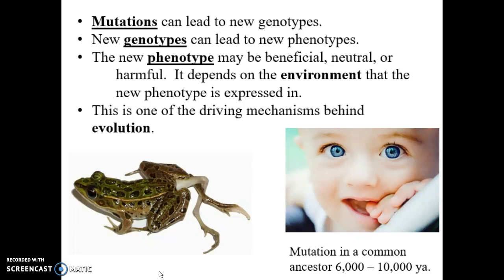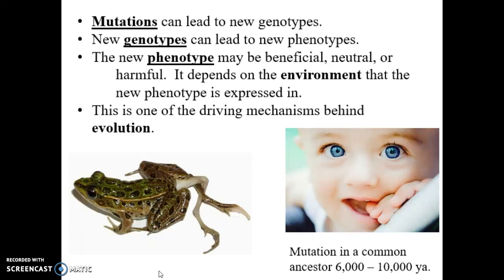So think about that. You look at somebody's eye color, you can get a very general picture of where their ancestry is from. You have no guarantees, but if you have blue eyes, your ancestors 6,000 to 10,000 years ago were sitting in Northern Europe. If you have dark eyes, odds are your ancestors were in one of those other environments. Now, our poor frog over here, that's just a horrible mutation. Back legs are deformed, not developing correctly. That frog's not going to survive. It's not going to develop. It's not going to be able to reproduce, and it's going to get weeded out of the gene pool.